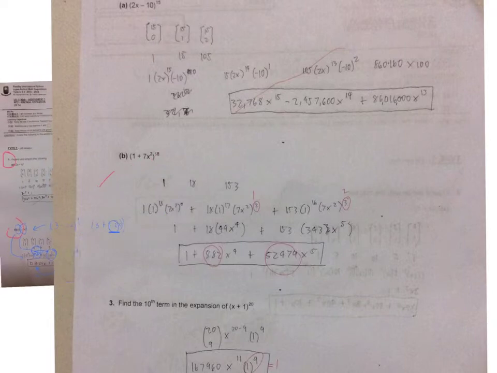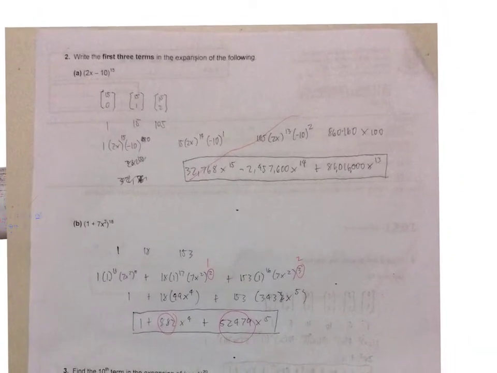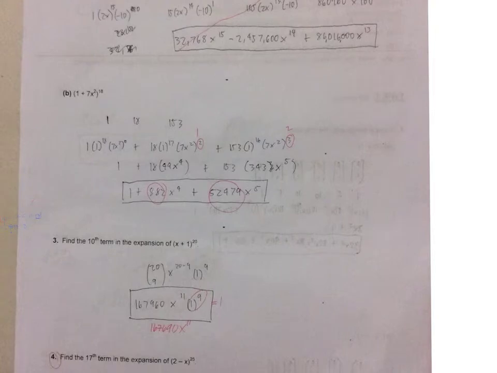And then when you look at the second page, number 2 is correct. So you basically know how to find the first few terms of a binomial expansion. Now the error was on letter B. So take note, you started with 0 and the next exponent should be 1 and not 2. So this is the mistake. So you wrote 2. It should be 0 and then 1 and then 2. That is why the numbers are wrong.